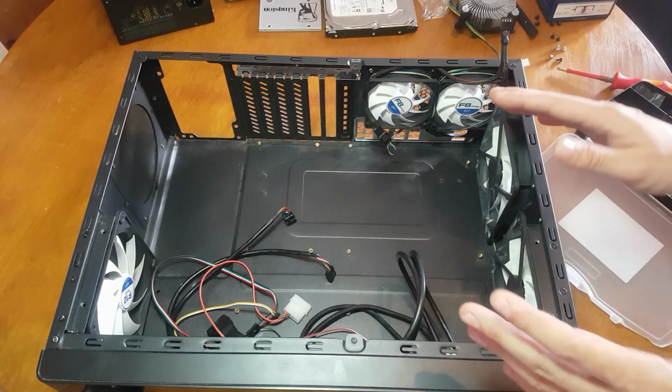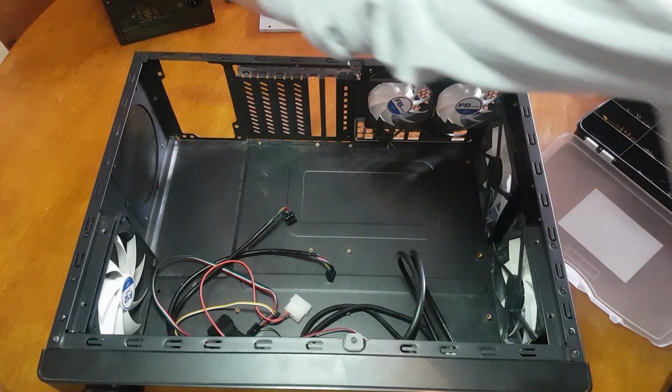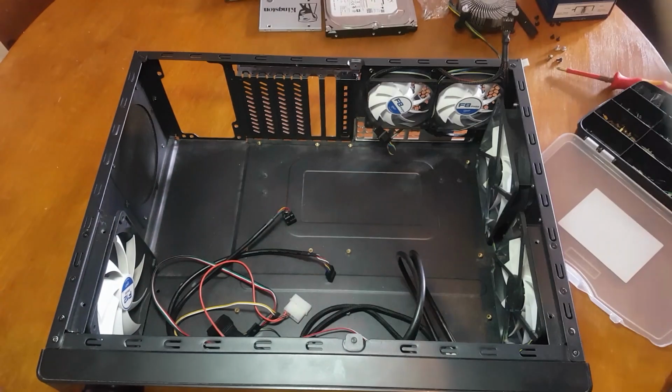And if you want to know a bit more about the case, with the measurements and dimensions, probably look at the 2016 build, because I go into that a little bit further.